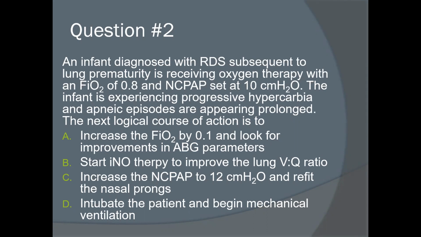Yes, very good. And then, yeah, nasal CPAP, typically you go up to 8 centimeters of water. And if that's not giving them a good O2 sat, then you intubate. Because to put 10 centimeters of water through the nose, that's so much pressure, they're not going to be able to exhale. So you would never put nasal CPAP at 10. What about nitric oxide? It's for pulmonary hypertension, which preemies don't have. So the correct answer is to intubate and begin mechanical ventilation.